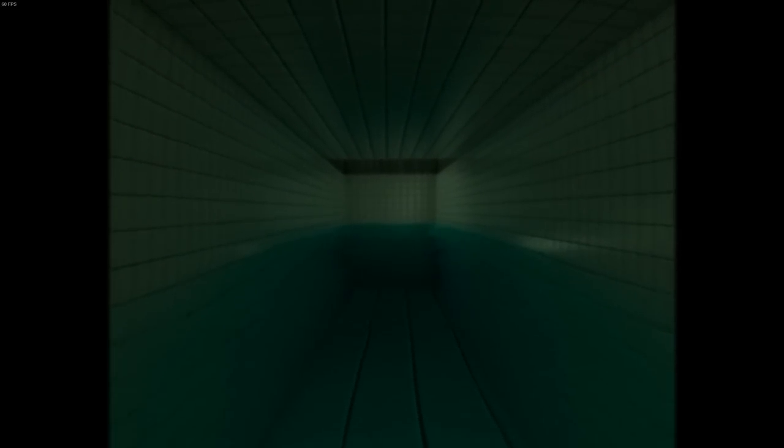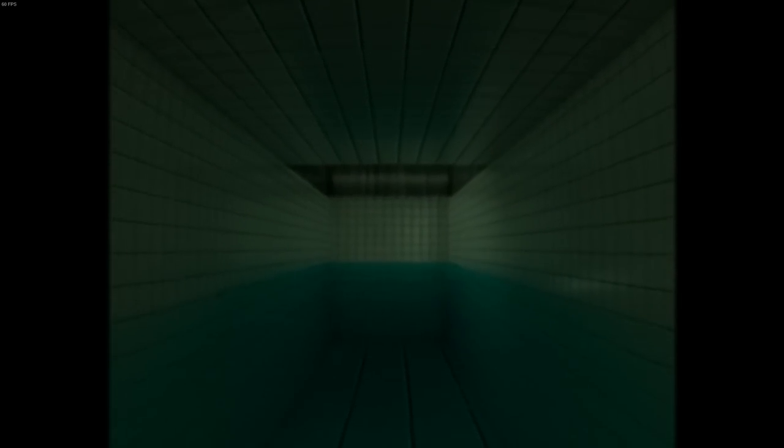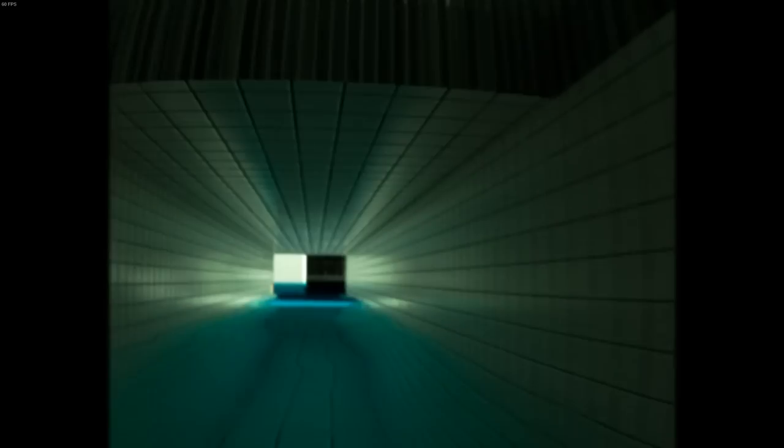Oh, I heard a noise. Okay, this... I don't really have claustrophobia, but in a situation like this where it's water, I would not do that. I do have claustrophobia when it comes to stuff like that, when water's involved. I don't fuck with water. That's why I stopped showering.